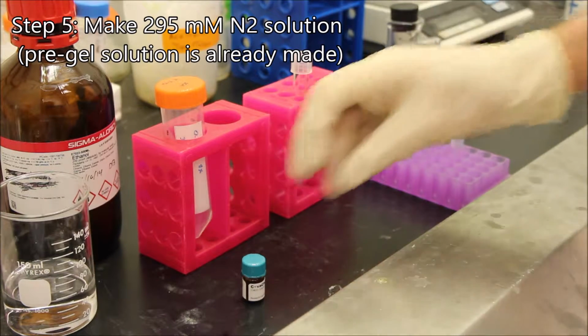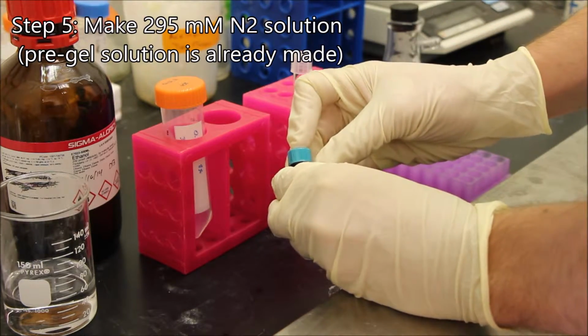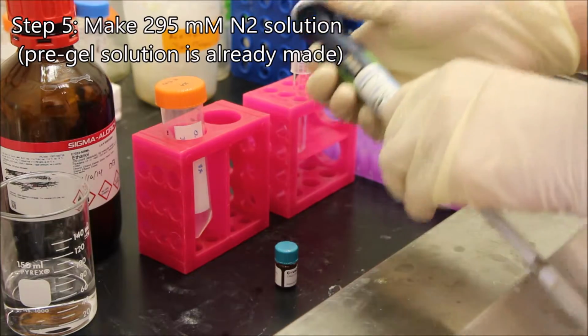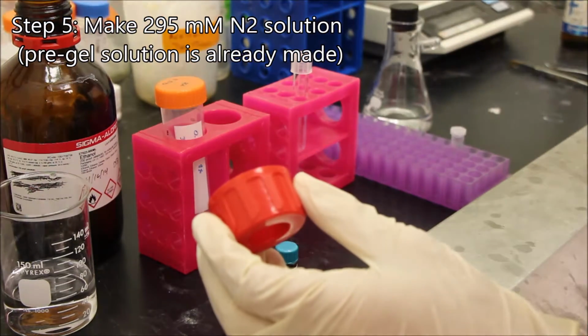Alright, so we're going to start by taking our N2 molecule, which is an acrylamide NHS. It allows us to functionalize the gel. We're going to take 300 microliters of molecular grade ethanol.